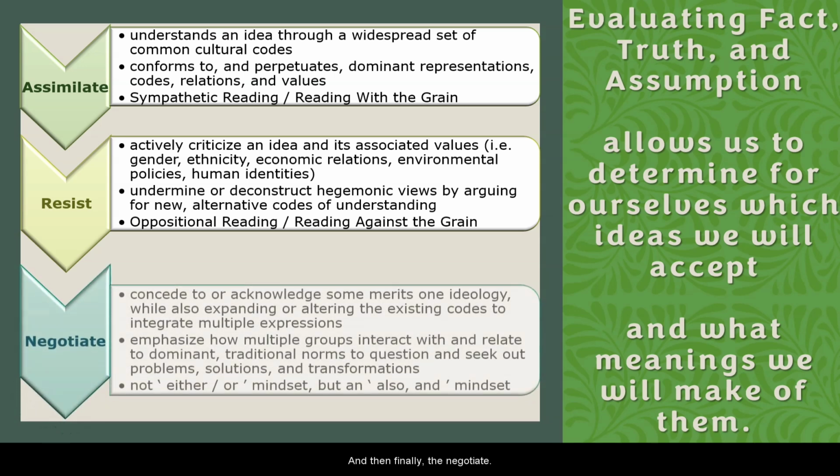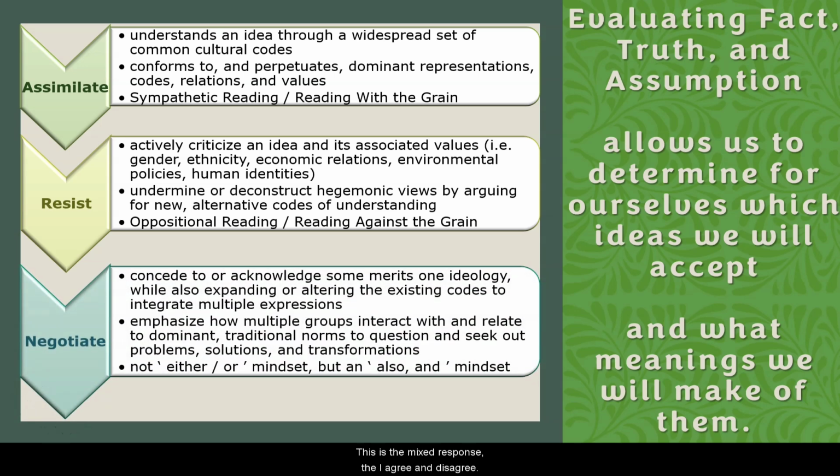And then finally, the negotiate. This is the mixed response. The I agree and disagree. I neither agree nor disagree. So when we're negotiating through an idea, which is the most common way to respond to an idea, we can concede to or acknowledge some of the strengths or some of the merits of that ideology, some of the benefits of those common cultural codes. But we can also expand or alter those existing codes so that they can integrate and suit multiple possible expressions.